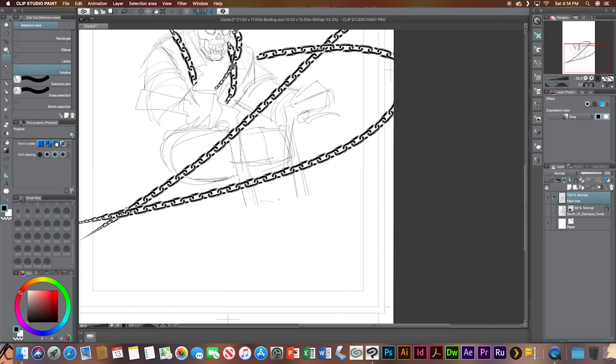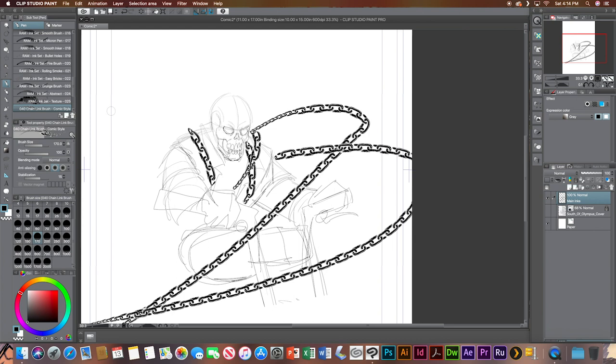So I remember earlier that I used the smoke effect, a brush smoke effect, and I used it for the clouds earlier above the tree. Now I'm going to use that to create the effect of smoke or flame coming off the top of Ghost Rider's head. And I noticed that depending on the direction that you throw your line is going to depend on which direction your effect is going to come out for the smoke or for the clouds. And I used both different brushes here, the smoke and the cloud one, on top of each other.